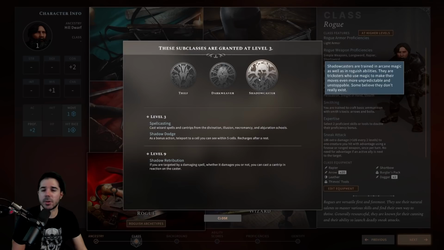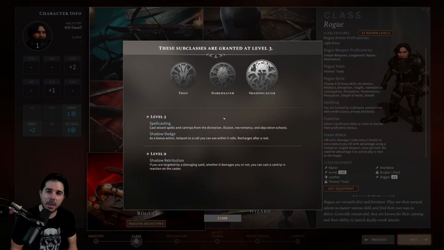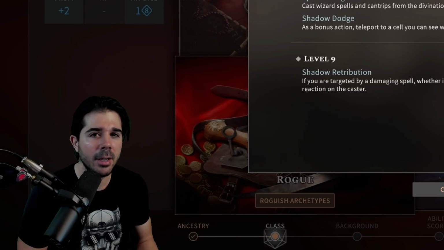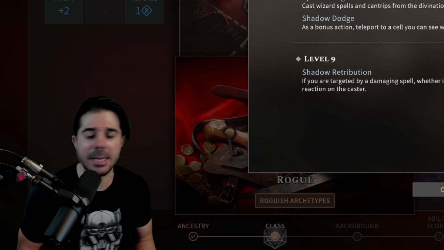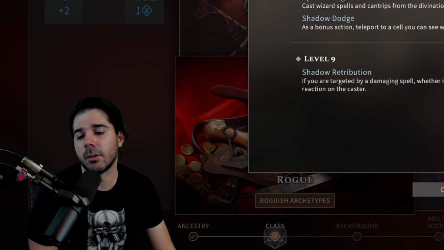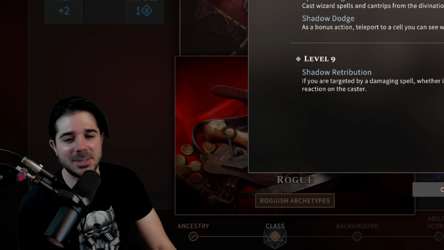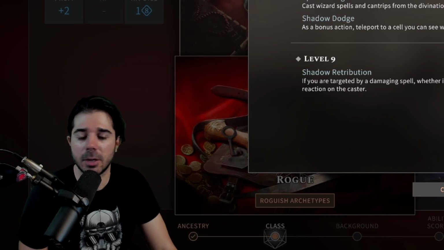Shadowcaster is your arcane trickster rogue in D&D, and you get spell casting from the wizard spell list. You get to learn some spells and cantrips from the divination, illusion, necromancy, and abjuration schools. And you also get shadow dodge, which means as a bonus action, you can teleport to a cell that you see within 5 cells. This is a really, really good mobility technique to have that can get you away from some frisky, is frisky the right word? Risky situations, I guess I'll say that. And it does recharge after a short rest.